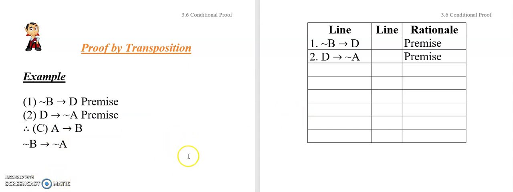But with that, go ahead and pause now. What would you assume and what would you look for? Okay, so hopefully you're getting the hang of it by now. The patterns should be emerging. In this case, you would assume not B, and that's an assump. And what you're looking for in this case is now not A. So that's what we're going to assume. Now, we're going to use our assumption of not B in conjunction with our premises to find not A. So pause now and find not A.